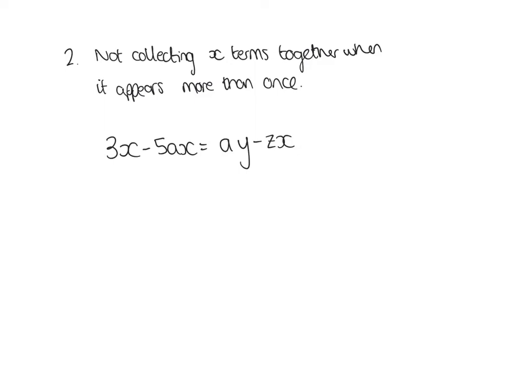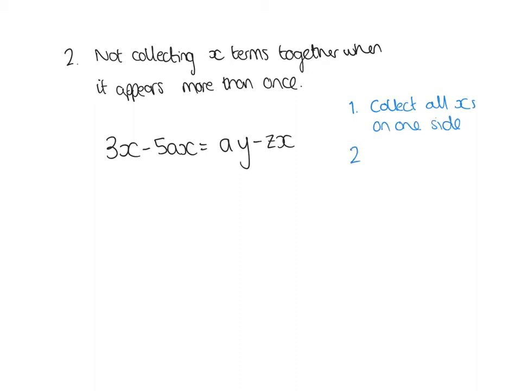Okay, the second error that came up was approaching questions when x, which is what we want to make the subject, appears more than once. There are two absolutely fundamental rules which we must follow. One is we're going to have to collect all the x's together. So collect all the x's on one side.